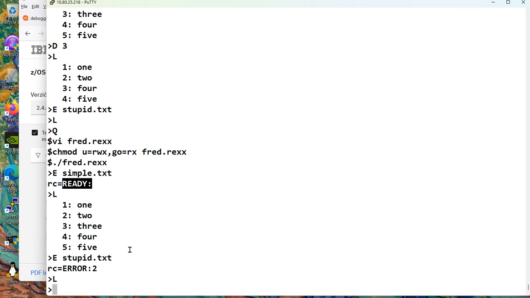Simple enough. I thought it would come back with a result code number, but it comes back with a result code string. Clearly ready, and there's no more information. This one is error number 2. And if we had a special mainframe documentation book, we could probably decode the 2 and find out that means no such file.